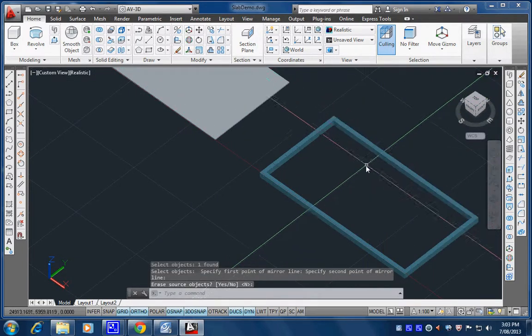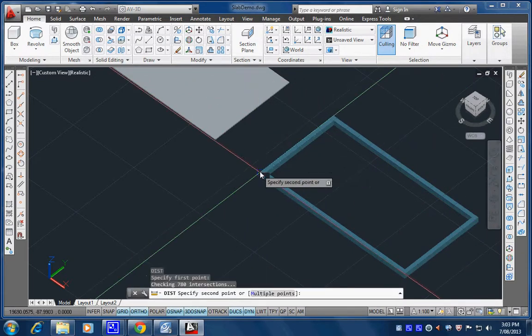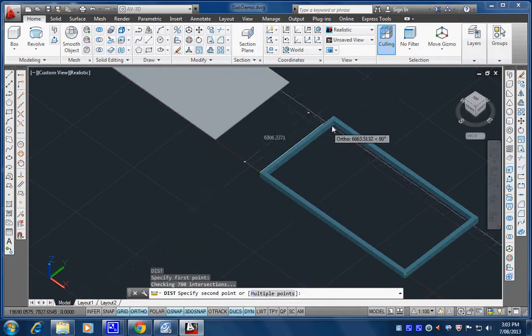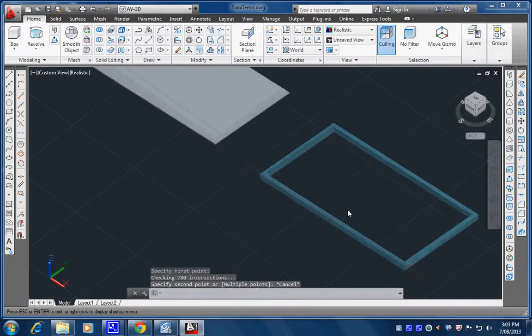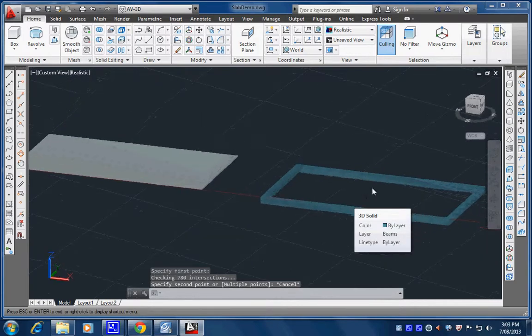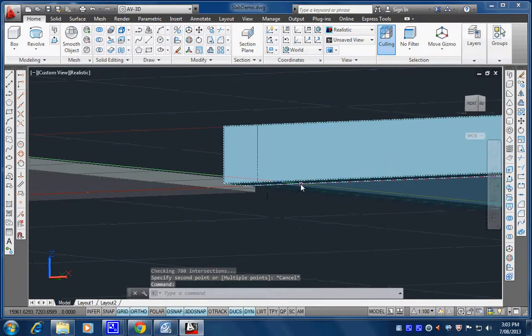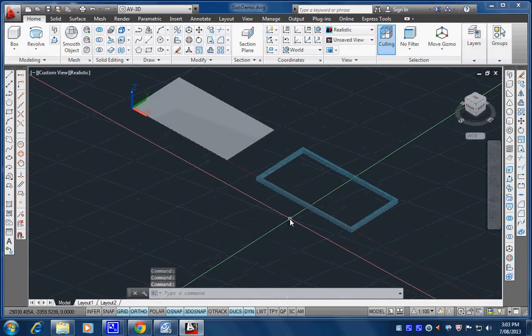Same thing. Always checking that things are okay still. So if I go DI for distance, I can measure here, 15,000. So it's all good. Still within over here. Okay, all good. All right. So you always have to be checking. Always shift key, middle mouse button to look around, make sure things are lining up, same plane. What's that going on here, for example? That's fine. It's just a line, just an illusion. All right. So don't panic.